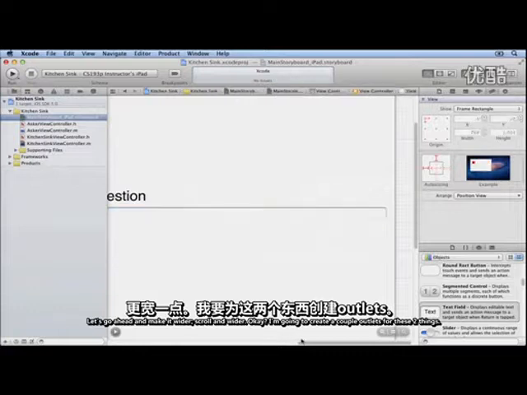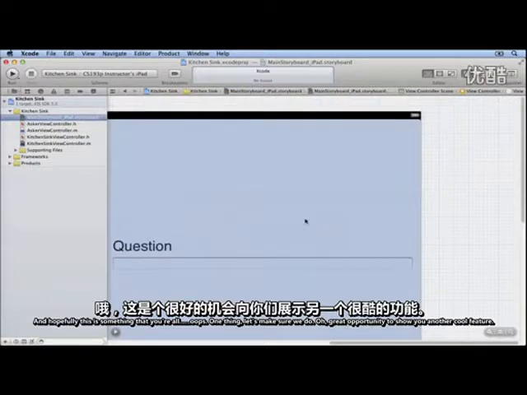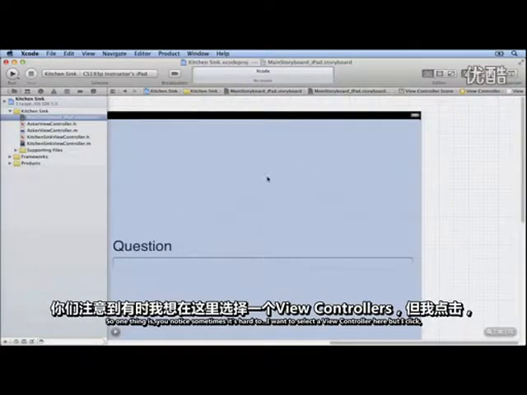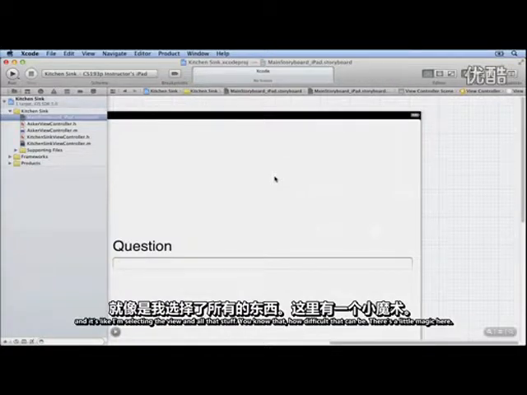Okay, I'm going to create a couple outlets for these two things. Again, hopefully this is something you're all familiar with. Oh, whoops, one thing, let's make sure we do. Oh, great example, opportunity to show you another cool feature. So one thing is, you notice sometimes it's hard to select the view controller here, but I click and it's like I'm selecting the view and all that stuff.